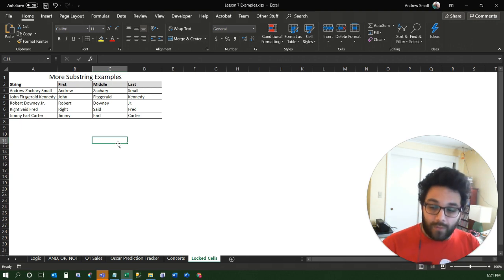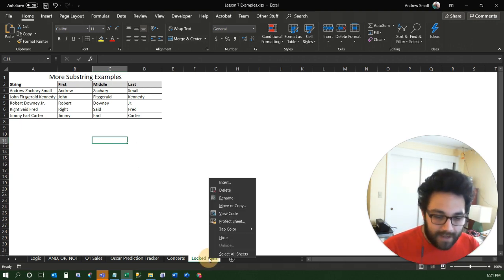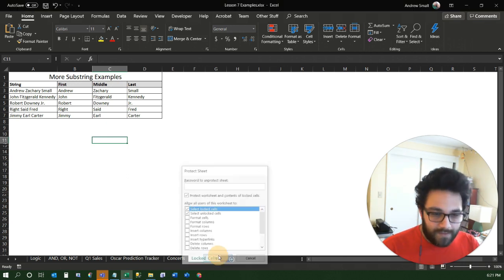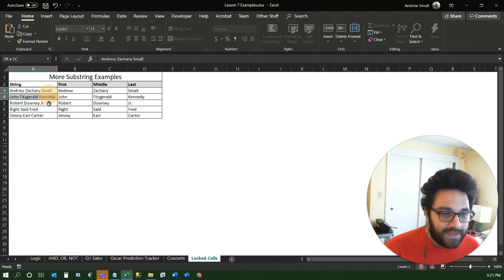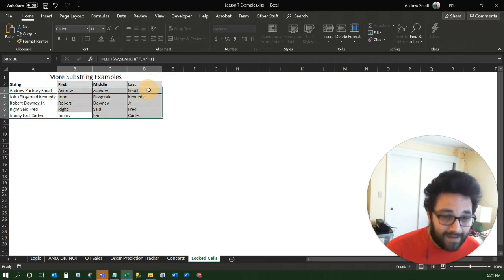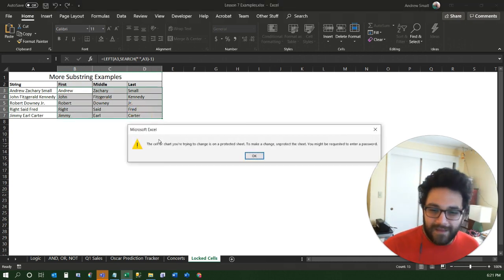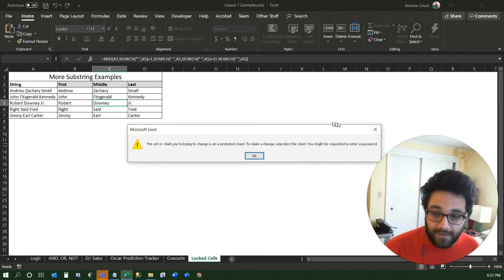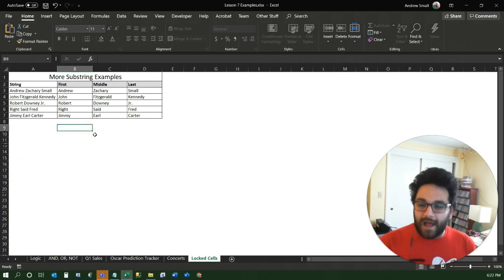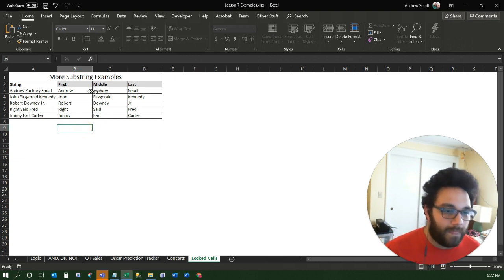So I'm going to do that now, and we'll talk a little bit more about protecting worksheets in a minute. But I just want to show what the locking does. Okay, so now I have locked my worksheet. And we have these unprotected cells, and we have these protected cells. Well, I just want to delete all of this data. When I click delete, I can't do it because I'm trying to change locked cells. I can't type anything in these cells or in any of the cells that I've locked. So that's the effect that locking has once you've protected a spreadsheet.